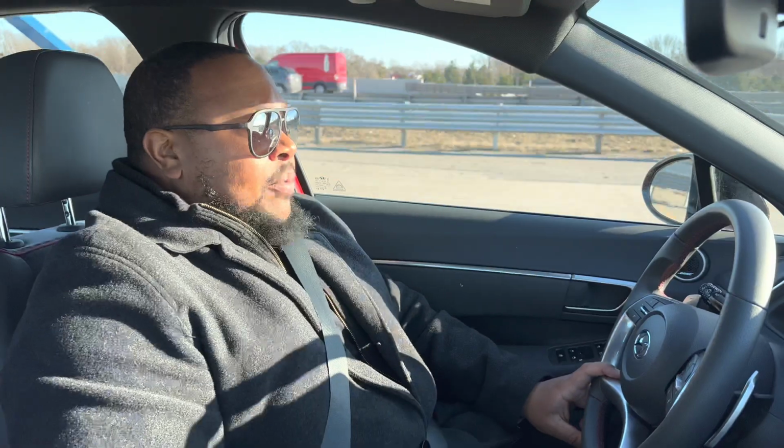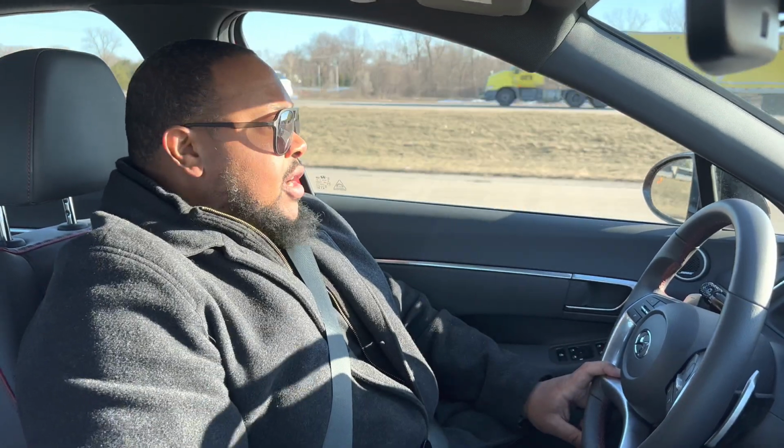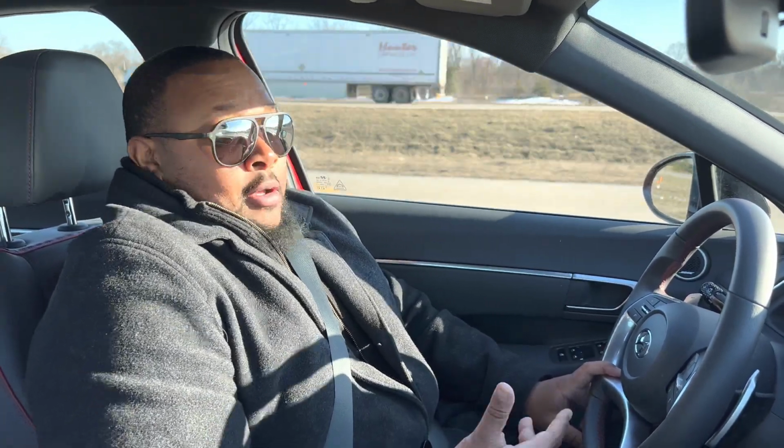So the car has now slowed down to 66 miles an hour because that's what's happening. It's keeping 2 car lengths in front of me. What more could I ask it to do? This is a great system. It's working really well so far. I like it. Like I said, I told you this was going to be fast.